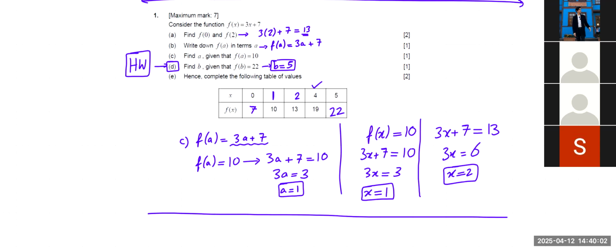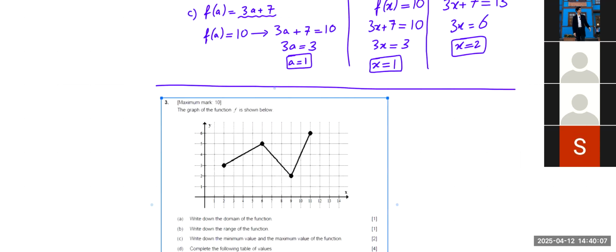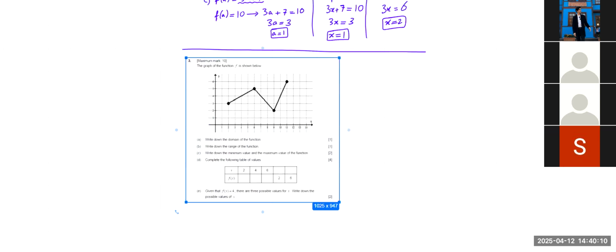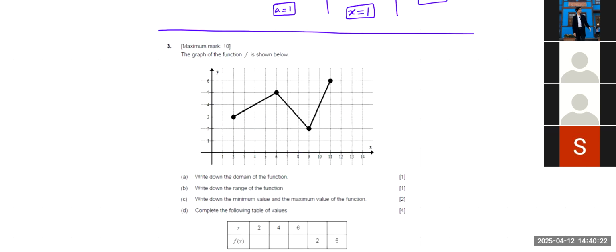So now let's take a look at the next question. We have a function given to us, the graph of the function. This time we're not given the algebraic representation of the function. We don't know if it's 2x plus 5, whatever. We just know the graph of it. The first part is write down the domain of the function. Now, this is a 1-point question. It would be really sad to not be able to do this in an exam, even though it's very easy to forget what it means. Domain simply means all x values that the function can take.